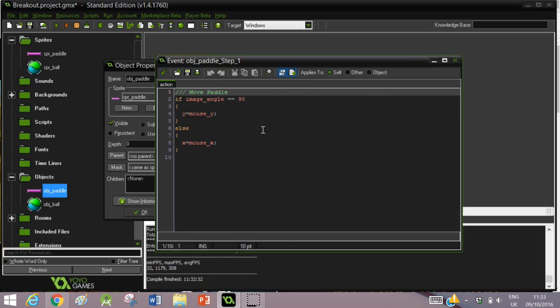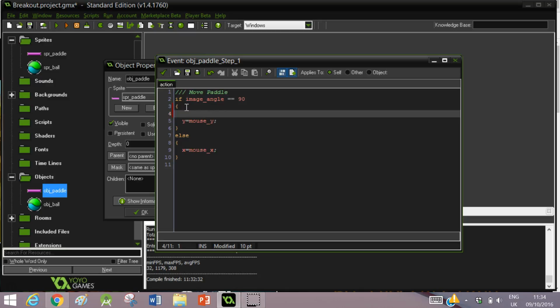What I need to do is add 2 additional if statements to this piece of code to stop our paddles from moving off the screen. I'm just going to type it out quickly and then explain what each piece means. Just after this first curly bracket, we're going to add another if statement.